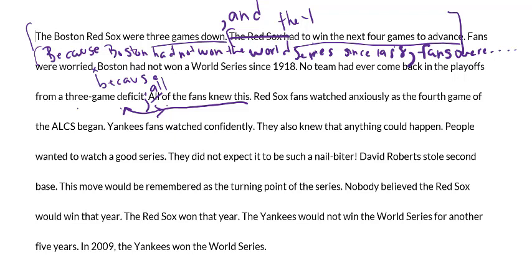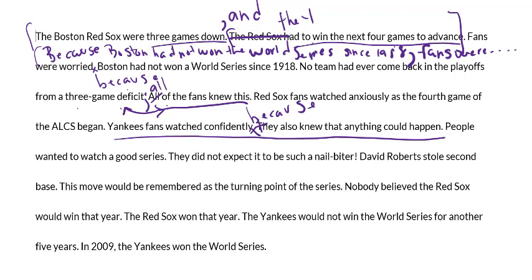They also knew that anything could happen. So there's a good chance that these could probably be combined as well because, again, it's just kind of giving us reaction, right? So Yankees fans watch confidently. And then we might want to mirror this one up again here. Why were they watching confidently? Because, okay, we're taking that part out, lowercase, because they also knew that anything can happen.